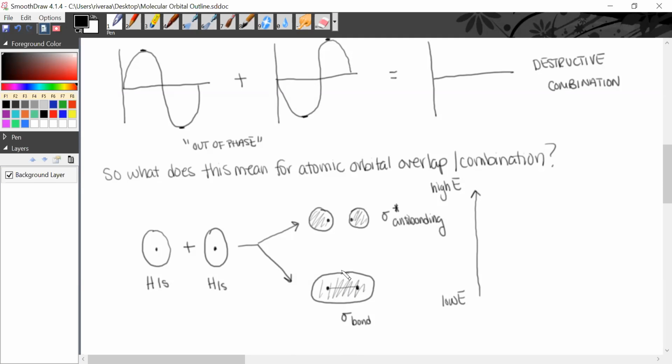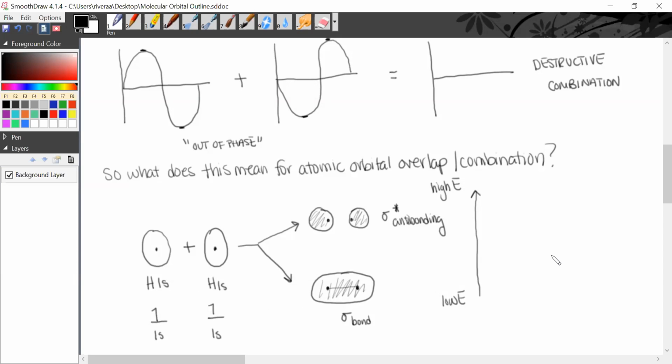Now, we don't have to draw all of these goofy shapes. Just like when we were doing electron configurations, I didn't make you guys draw the 1s and the 2p's. Like I didn't make you draw the spheres and the dumbbells and the butterflies. We don't have to draw all of the shapes of these orbitals. Instead, we can just do lines with electrons in them, right? You know how we do atomic electron orbital diagrams? We can do the same thing for these molecules. So this right here is representing the same thing as this right here, okay?